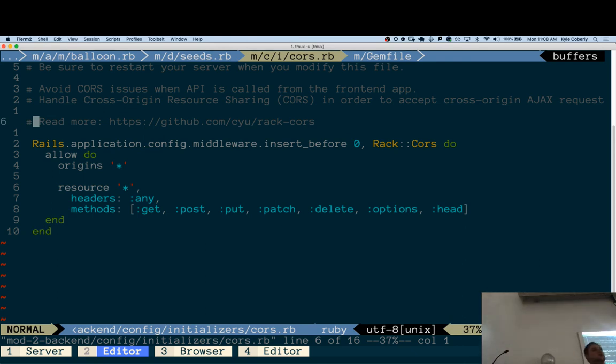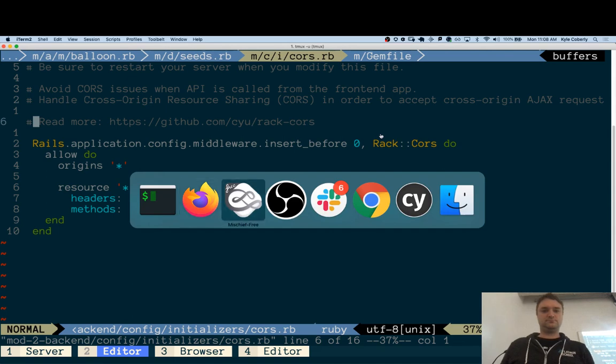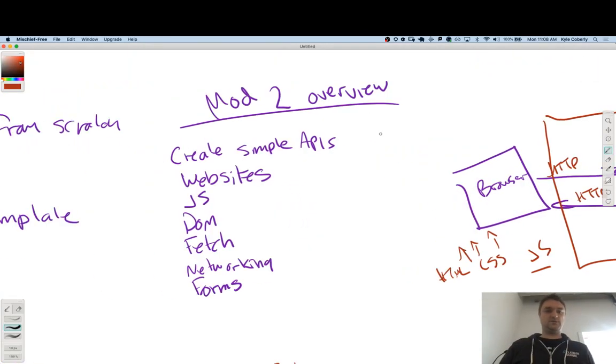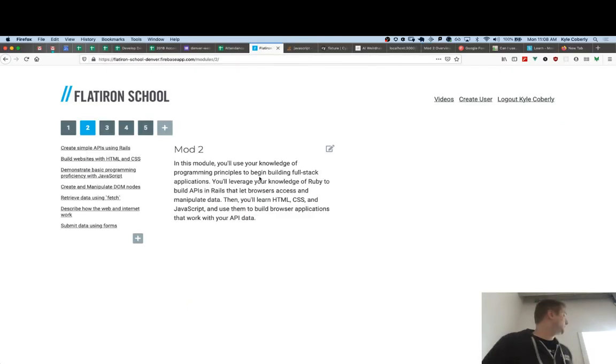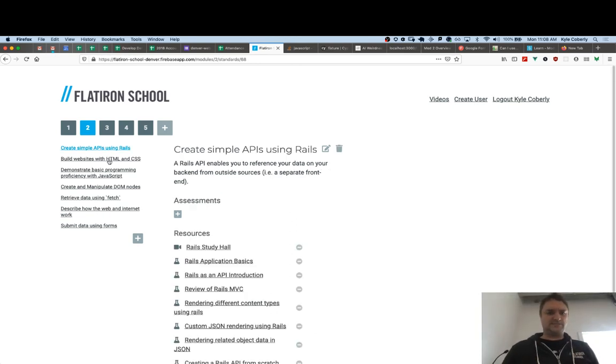Anything else? Yeah. All that's on the website also. Okay. I'm missing a couple assessments if you're assessment inclined, including this first one. Your assessment is, can you do all three CRUD actions on a model?